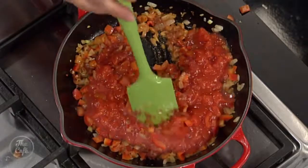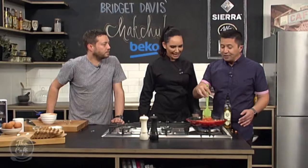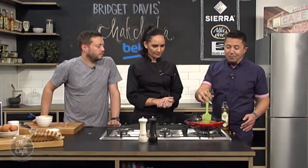Canned tomatoes are important because tomatoes are not in season at all. And really affordable - you can get organic canned tomatoes for a couple of bucks. It smells incredible, and we'll come back and show you how to make the rest of this Tunisian breakfast right after we catch up with Holly.